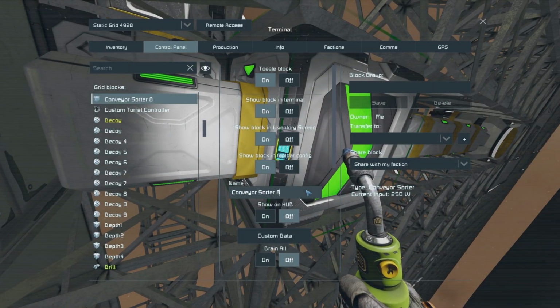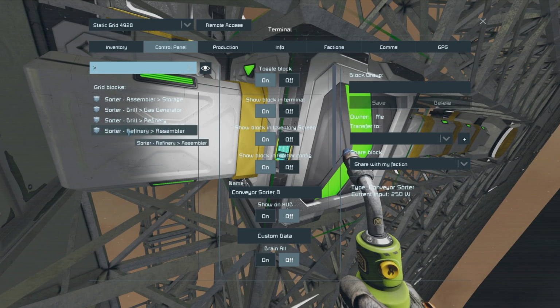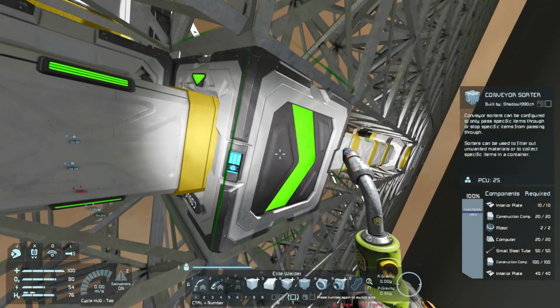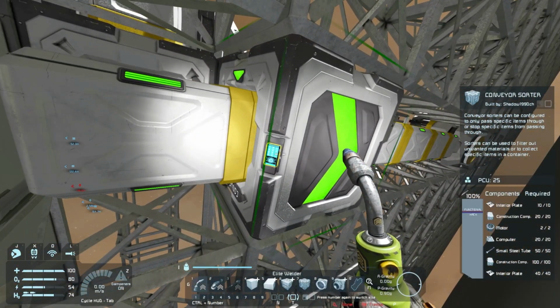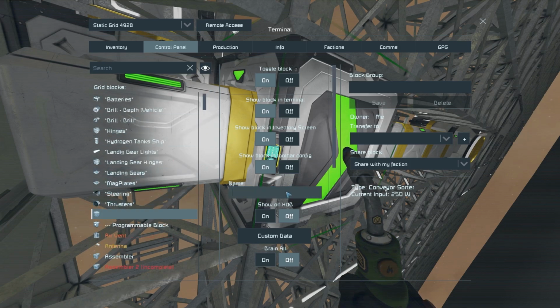So this is... oh god, I always forget what we're naming them. There, that's how our naming scheme works. Oops. Oh shit, did I just delete that? Oh god, that was bad. I have now a block that has no name. Yeah. Great. Which one is it? Sorter.